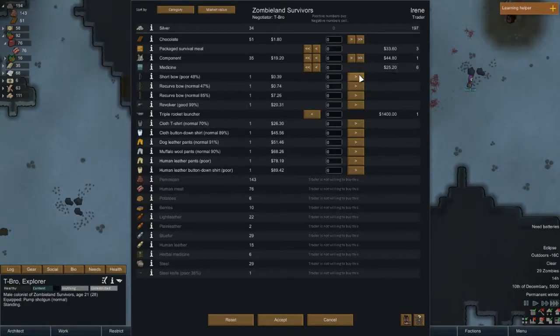Okay, so what we're going to do is just sell everything we can. We're going to keep the revolver, though. All the shirts that aren't... Ooh. Yeah, we're going to sell all those. Keep the human leather stuff. Yeah, if they got 200, we might as well grab a couple of those.